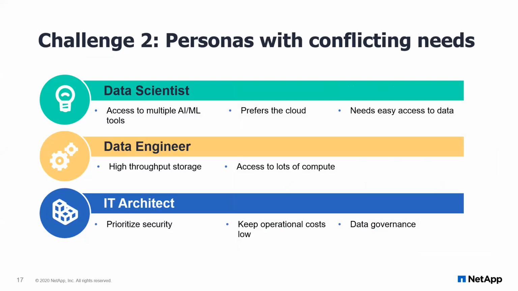But we knew we had to give them that flexibility, right? It didn't make sense to restrict them. But we had to do it in a thoughtful way, working in conjunction with our IT people, whose job it is to prioritize data security, create some governance around it, and keep our costs low. So this is one of the problems we struggled with. And next slide, please.